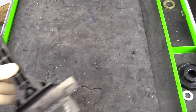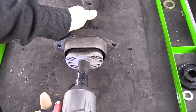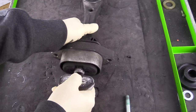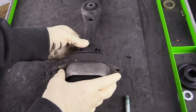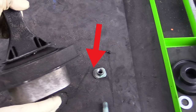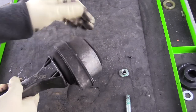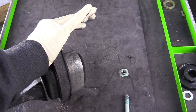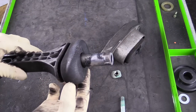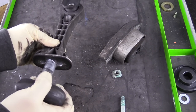Now that we have the dog bone mount out, it's time to get some new bushings in it. We're going to start with the back bushings. First, we're going to need to remove this bolt that holds all the pieces together — this is a 16 millimeter head bolt. A quick note on the end nut piece: it does have to go in a certain way. There's a flat portion that needs to face out away from the dog bone in order for it to line up. Next, we're going to remove the outer bushing and the cup piece by simply walking the cup piece back and forth until it slides off. And finally, just simply pull the other bushing off. You can see it was significantly worn, so this will be a great upgrade for the car.